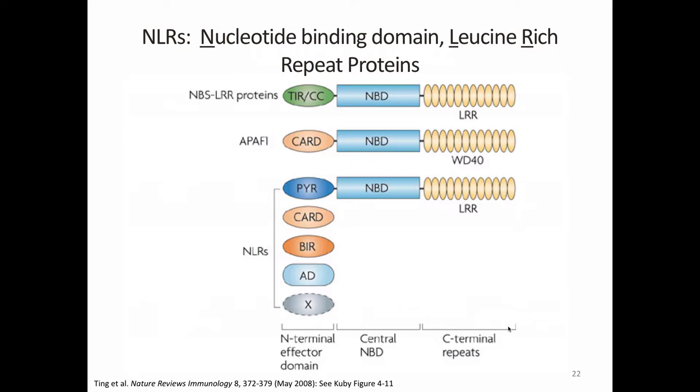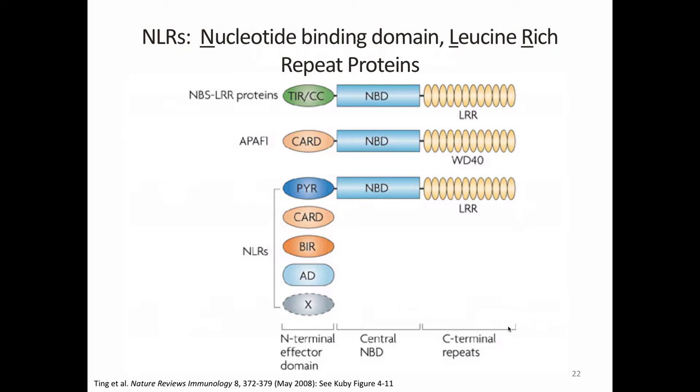These are actually a really interesting group of proteins. The top two proteins on this slide are not NLRs. But if you look at them, they have some structural similarities. They have nucleotide binding domains, and the one on top even has leucine-rich repeats as well. It just has a different protein interaction domain. That protein shown on the top is an NBS-LRR protein, which is the main protein involved in the plant immune response. So convergent evolution has made this same structure important for plant immunity, vertebrate immunity, and invertebrate immunity like flies too.